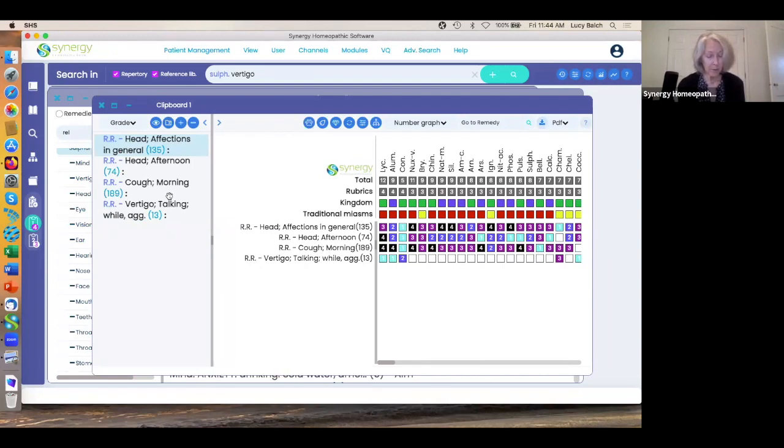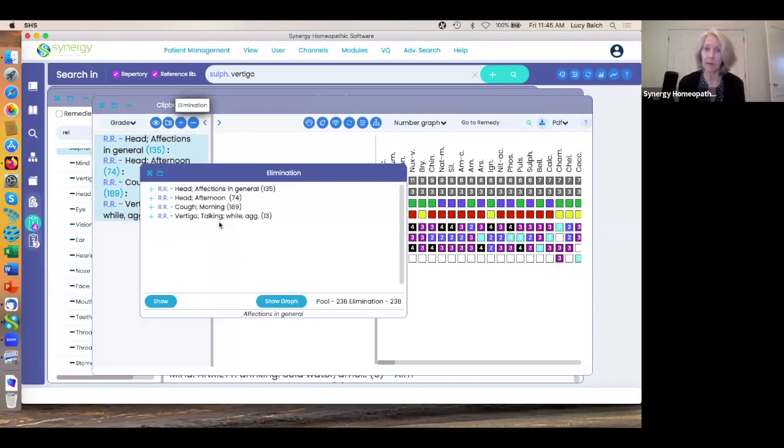We talked about copying and pasting rubrics. Another thing you can do is take rubrics up to elimination by selecting them all, Command or Control A. Now you could click, hold, and drag them up to one of the elimination windows, or you can just hit Command plus, and that puts all of those rubrics that I selected up here in elimination.